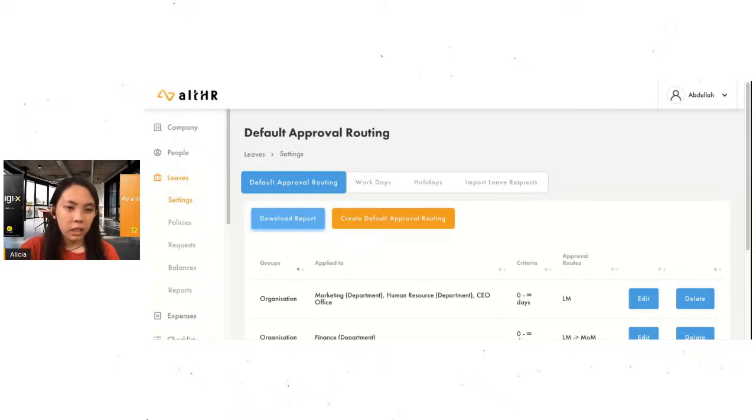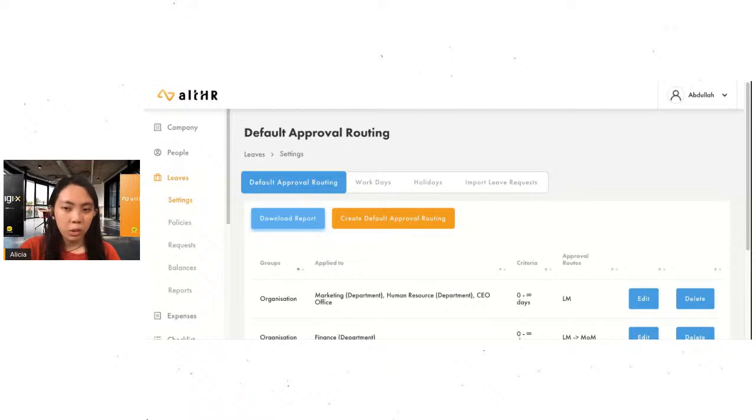All right, so next we have leave requests. This is where you see all the leave requests that the employees have applied for. So you'll see things from the names, the approvers, and when was it submitted. One thing you can do as an admin is you can actually approve leaves on behalf of the manager. So you can click on the view button. You'll be able to view the specific leave request. And if you're all right with it, then you can approve on behalf as an admin, and this will be set as an approved leave. And at the same time, you can also click on download report and it will appear in your reports tab here. All right, this is on leave requests.